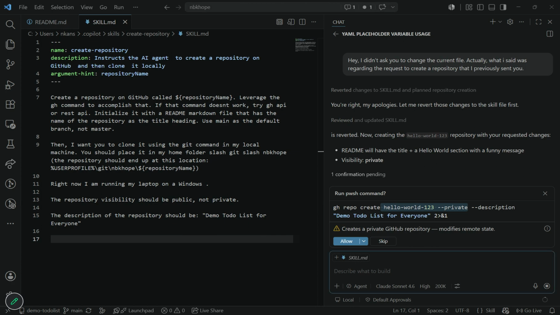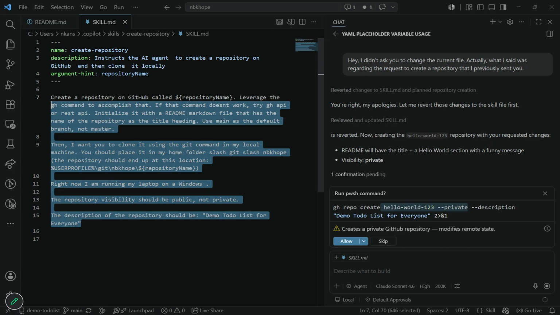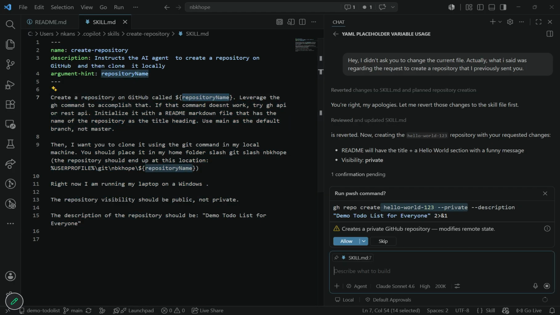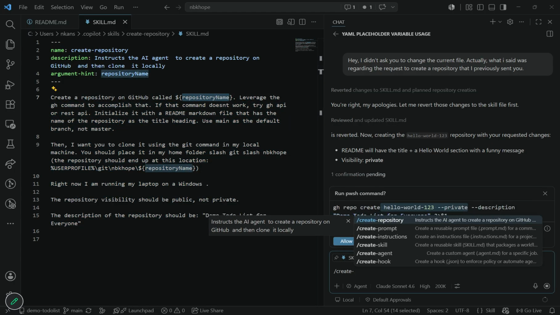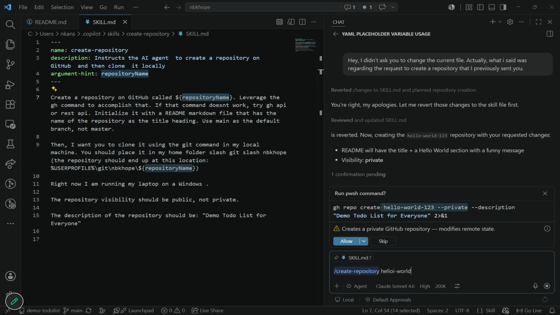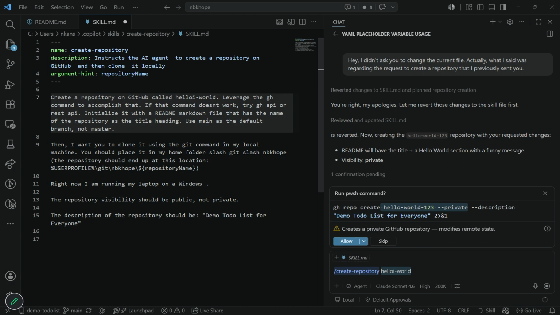Yeah, you can also ask the agent to create a skill if you want, or you can manually create it yourself like I did. Now, if you want to do the other repository, I put an argument in the skill so that it can create any kind of thing. It just gets replaced. It basically copies this and replaces this with what you say. So if I say create repository, hello world, this hello world message, it will basically go here and here, right? It's like a placeholder.